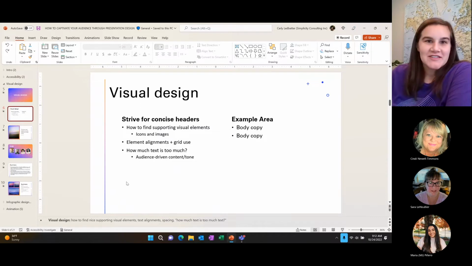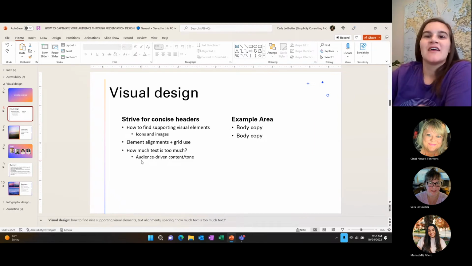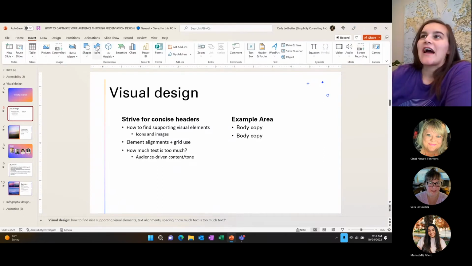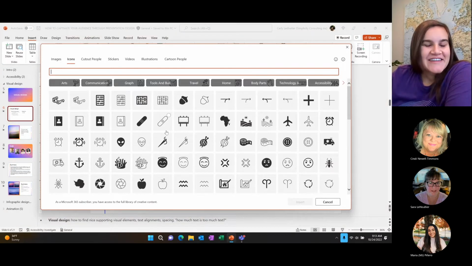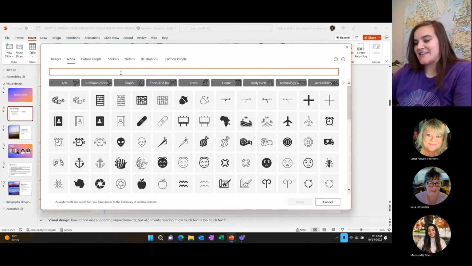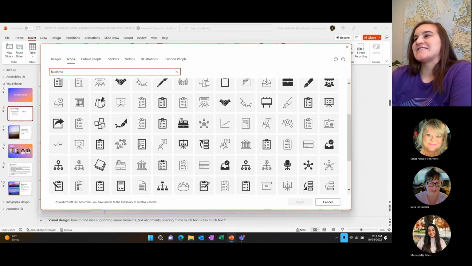So what you want to do if your client comes to you and says, just make this thing, I don't really have any assets for you, sorry, but you're gonna talk about our business metrics for the next fiscal year. You say, okay, sounds good. So what you do is you can go up to Insert and you go to Icons. And actually, Microsoft has all these amazing icons that I leverage all the time for internal decks. It's so great. You can type in business, and then it'll give you all these different business things.